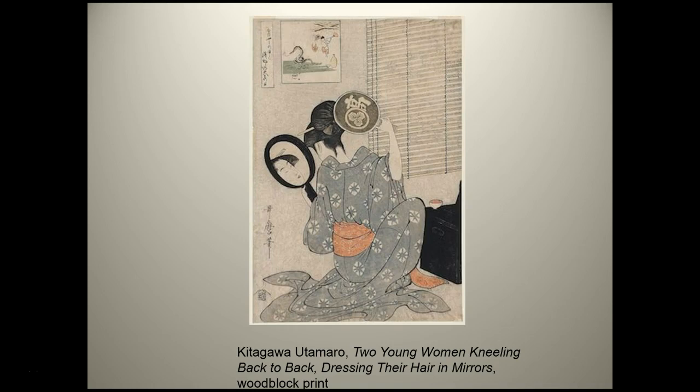In April of 1890, the School of Fine Arts in Paris showcased an exhibition of Japanese woodblock prints. These ukiyo-e images, pictures of the floating world, as they were evocatively called, were comprised mostly of scenes of urban bourgeois pleasure. Geisha girls, really beautiful women, sumo wrestlers, kabuki actors, and pictures of the landscape and the natural beauty of Tokyo, or the area called Edo, which is present-day Tokyo. And so these landscapes of Mount Fuji, with lots of images of cherry blossoms, rain showers, and surging waves, were also featured.